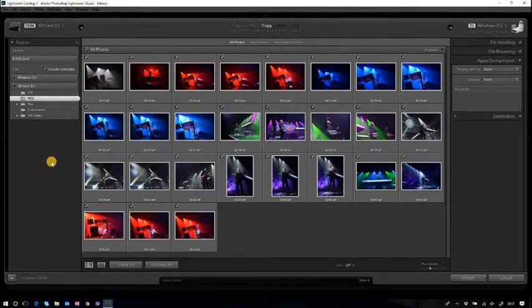What I've done here is I've popped the SD card into the side of the computer. That's been recognised by Lightroom, and you'll notice at the top here we have a copy box. So it's a really simple Lightroom import. On the left hand side we've got our source, in the middle we've got our pictures, and on the right hand side we've got what we're going to do with our pictures.